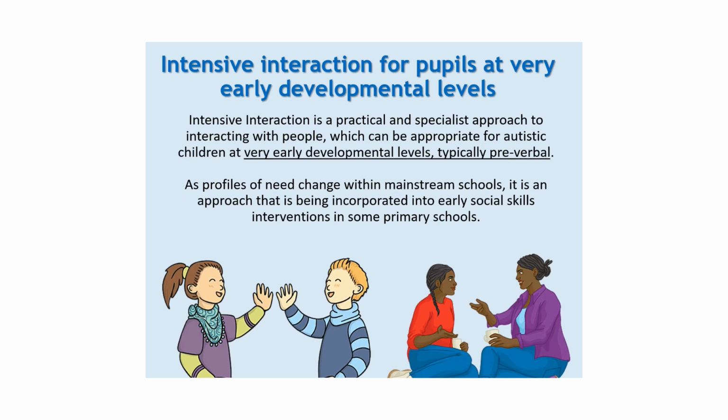Intensive interaction for pupils at very early developmental levels. Intensive interaction is a practical and specialist approach to interacting with people which can be appropriate for autistic children at very early developmental levels, typically pre-verbal. As profiles of need change within mainstream schools, it is an approach that is being incorporated into early social skills interventions in some primary schools.